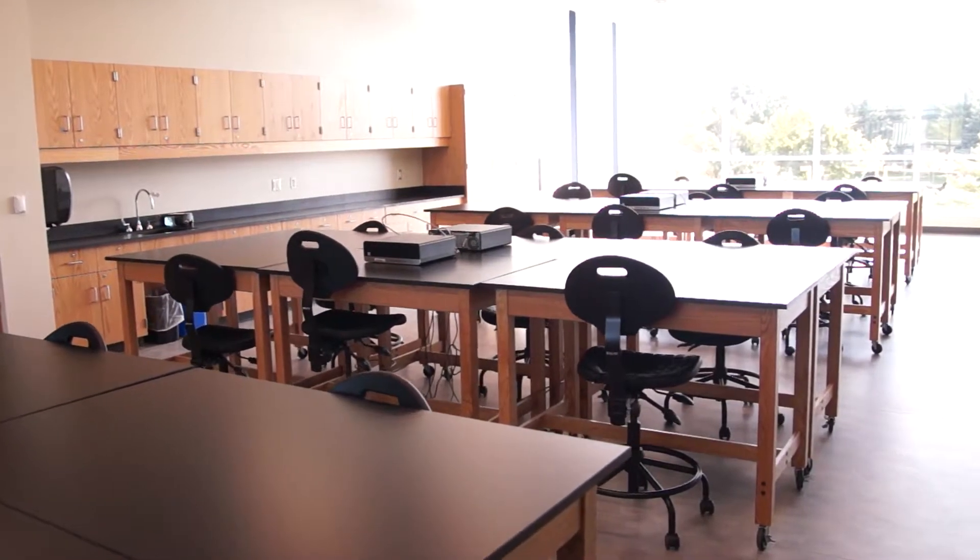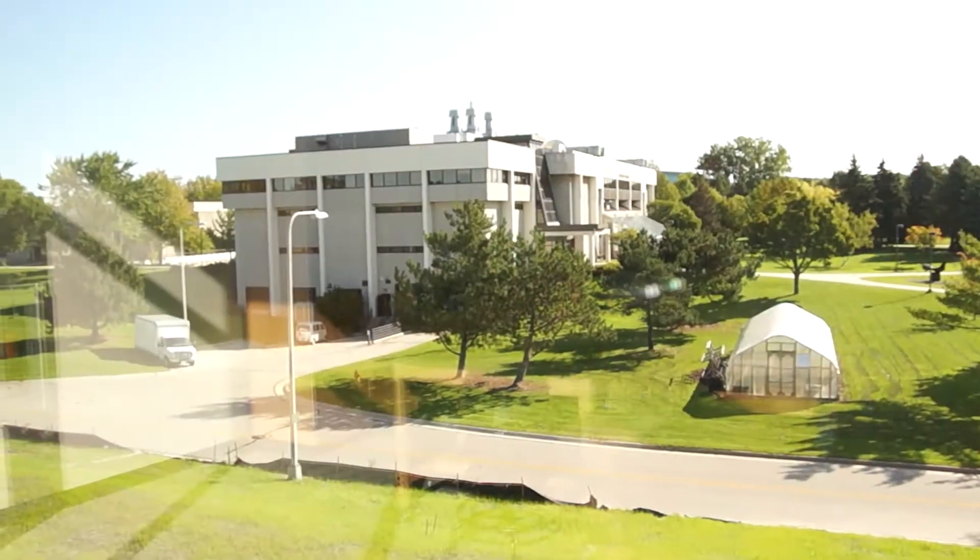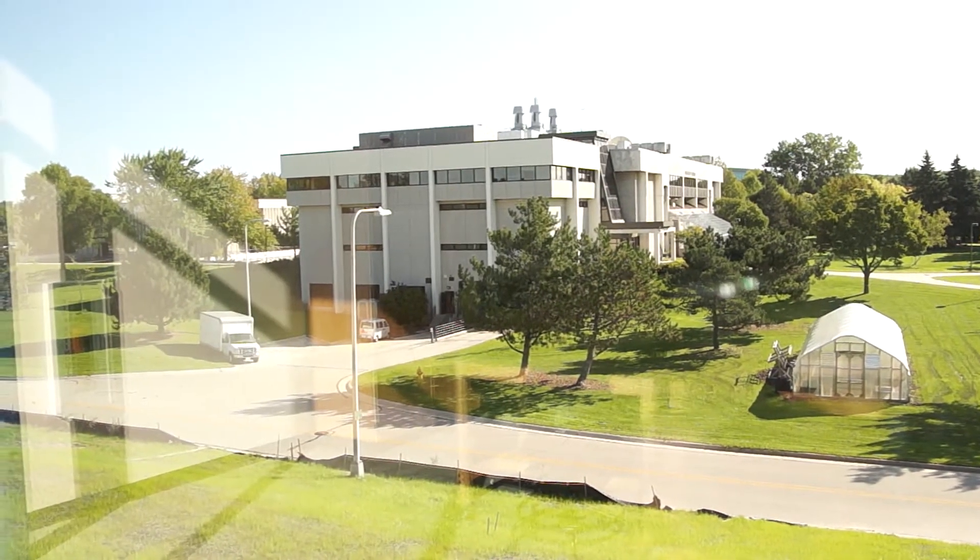We're now standing in one of the three engineering labs that are on the second floor of the STEM building. This is actually a thermodynamics lab and in here we will be doing a number of courses and also using this as research and active space for student learning. You can see in this classroom that it's absolutely gorgeous — we get great views of our campus, really highlighting the eco aspects of our campus and the ability to see nature, which is incredible.